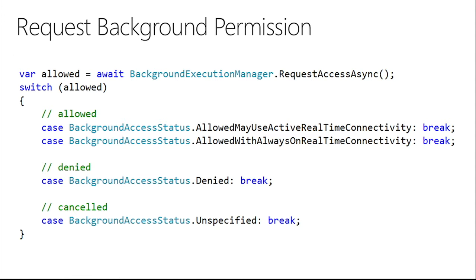It's because things like the user can look in settings. They can find out which apps are enabled for background tasks, and they can explicitly disable it. Say, I really don't want this one running in the background. So you might get denied. Unspecified means unspecified. I don't know. Will you ever get that one? But essentially, it's denied or allowed. So if you get an allowed one, then you can carry on.